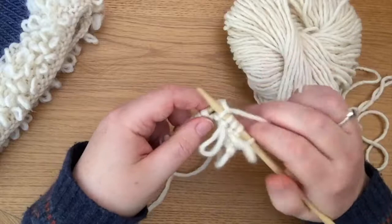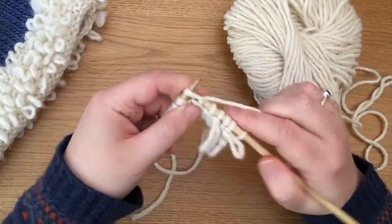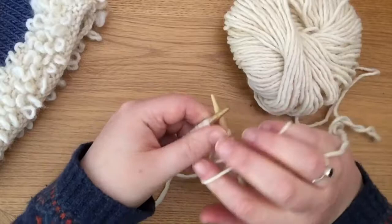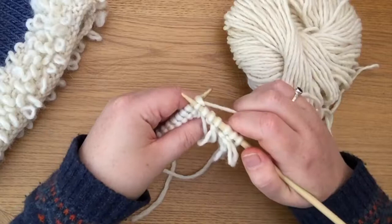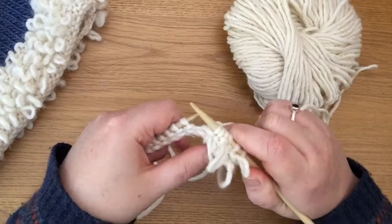I'm going to knit the next stitch — there's always one stitch in between the loops, which means it's less fussy and actually looks quite even. So we've knitted one and I'm going to create another loop. Yarn goes around, I don't pull that stitch off the left-hand needle, I move the right-hand needle to the back, yarn comes to the front, yarn goes around the thumb, yarn goes to the back again, knit the stitch for the second time, drop it off this time and then reduce the stitch count by creating one stitch from those two. That's three loops.